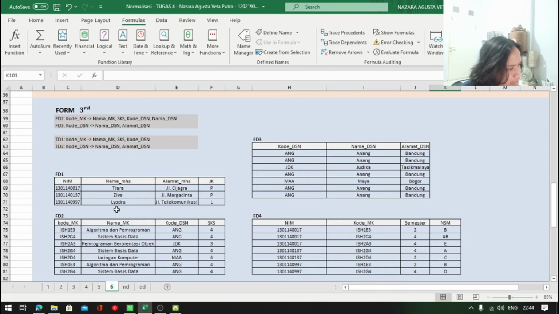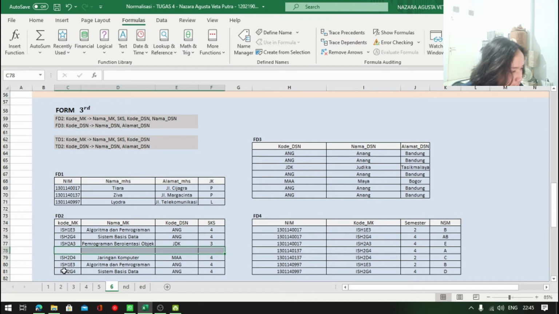So for example, in here they have some duplicate data that have the exact same data in this functional dependency. For example, sistem basis data, they have almost three that have the same data. So in here we're going to delete the data that have the exact same data.